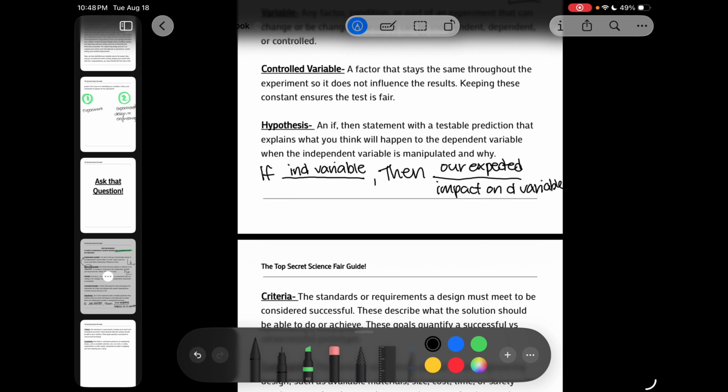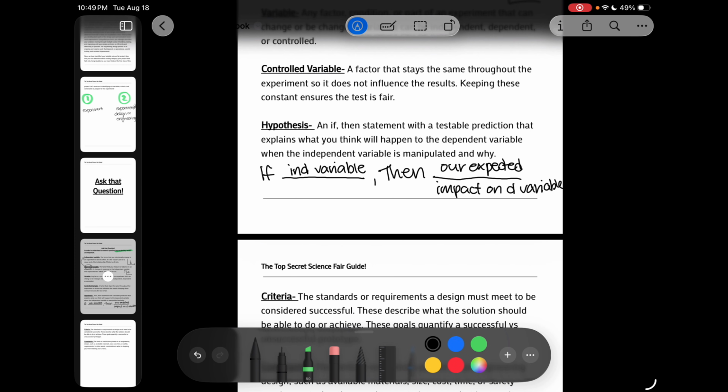If I water the plants on a morning-only watering schedule, then we expect the plant to grow the best, or to grow the tallest and have the biggest difference between the control variable compared to the afternoon and evening plant watering schedules. So do you see how we're clearly comparing that if we change the independent variable in this particular way, then we believe the plant will grow the tallest or the highest in centimeters. It's very important that you include units and those very specific details of exactly how you're changing the independent variable, what that testing group is going to look like.